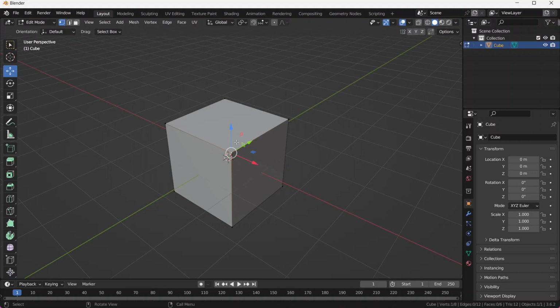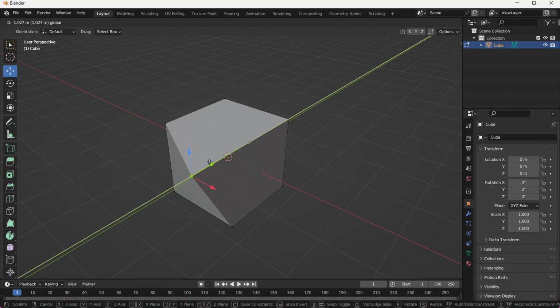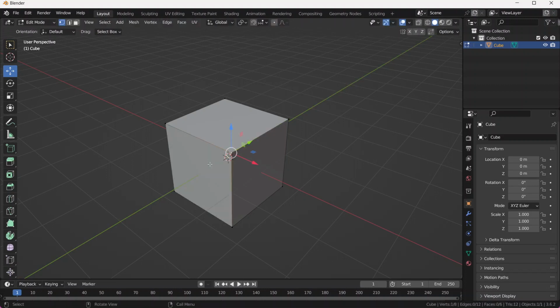Typically, when I'm not using the snapping tool, which we'll talk about later, I don't move a selection to just a random set of points. So I wouldn't, for example, pick negative 1.027 as my movement. I would choose a round number like negative 1. This makes it easier to reproduce our results and retrace our steps. It makes our modeling cleaner, although small, less rounded movements can add more detail and life to your model. But for now, it's best to stick to more round amounts. But this is something we'll talk about more later.